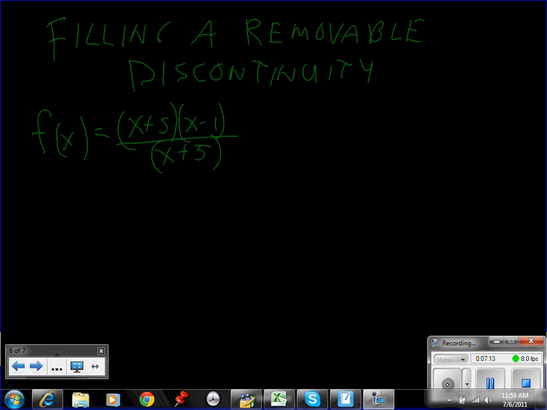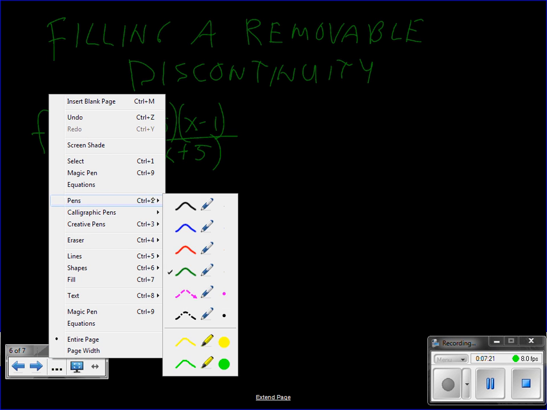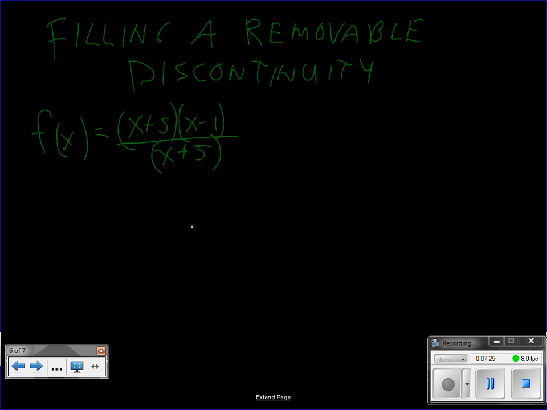You will see problems in your textbook asking you to find a continuous extension function in order to fill a removable discontinuity. So here's an example here. I've got f of x, which is x plus 5 times x minus 1 divided by x plus 5. Now notice, I've made these two factors very clear that they're going to cancel for you. I've already done the factoring. So in order to remove a discontinuity, the limit must at least exist. So does it? What is the limit as x approaches what? Well, what's my problem? Where do you think I'm going to have a problem in this function? Well, I'm going to have a problem at x equal minus 5, right? That's my problem. I've got a 0 in the denominator. So what about this? As x goes to minus 5, here's my problem, of f of x, what's that going to be equal to?